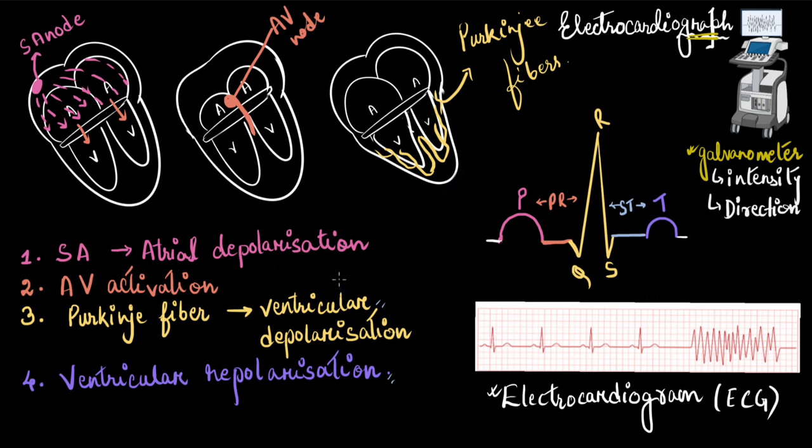And that is the reason we have not mentioned a very important part of the cardiac cycle in these four points. Can you pause the video and think of what that point is or what that activity of the heart is? Okay, so before telling you the answer, let me tell you that if any muscle in the heart gets depolarized, it repolarizes as well. Right? But did we mention about atrial repolarization anywhere? No, right? We did not mention that because the atrial repolarization and the ventricular depolarization, they both took place at the same time. And the intensity of the ventricular depolarization was so high that it masks the atrial impulse. So if two events take place simultaneously, the electrocardiograph will only record the one that is of the higher intensity. Therefore, in this graph, we are not able to measure the atrial repolarization.